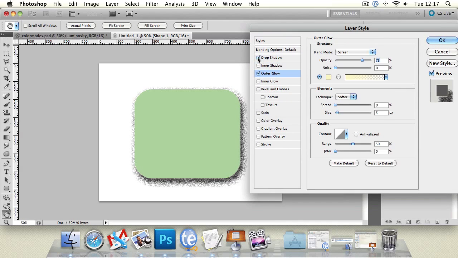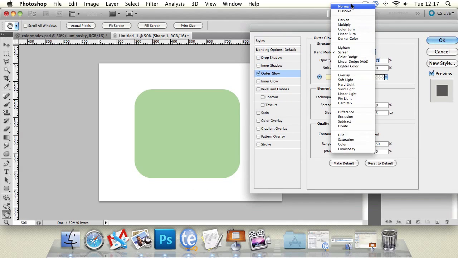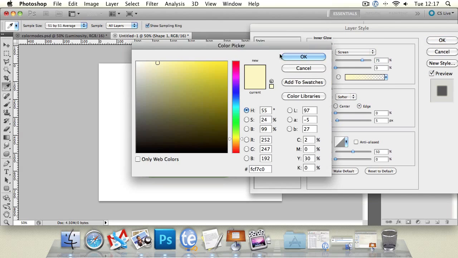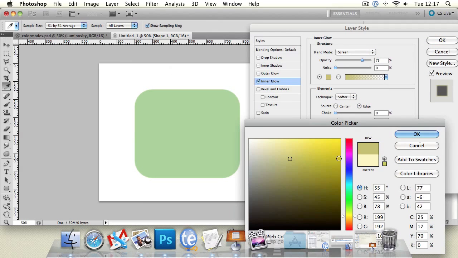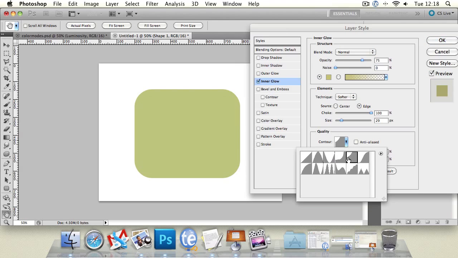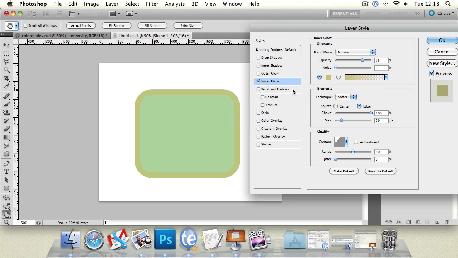Then we've got outer glow. Outer glow literally just applies a glow along the outer edge of our image. So here we've got a really light green glow. We can do the same, we can do an inner glow, changing the colour simply by clicking on this option here and clicking onto that, and then you can set the size, choke again, so you could have basically an outline of your image. You can set all the blending modes of your outer glow. You can change the noise, the opacity. You can also set what kind of shape it is, so you can have different shaped inner glows.